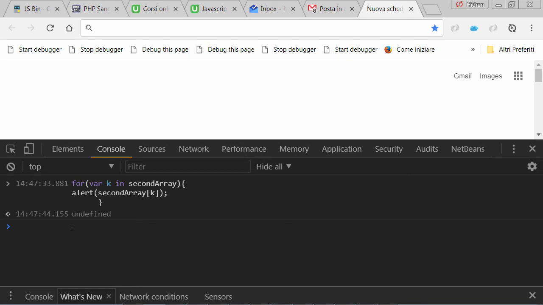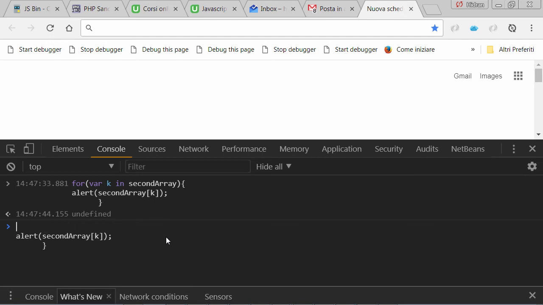The problem is that if you have inserted some different properties in the array as different keys, you could have every property of the array. So it can work like that. This type of for loop works like that also for objects, and we're gonna see that we can cycle an object like that, because an object doesn't have the property length, because an object doesn't have numeric keys. Okay, it could have numeric keys, but it's not usual.